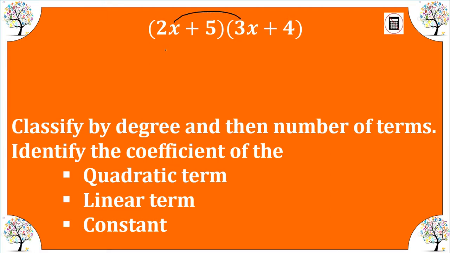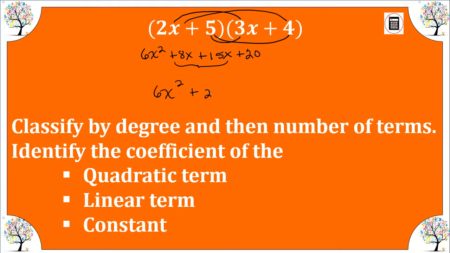So we're going to multiply 2x times 3x to give us 6x squared, and then the 2x is multiplied by the second term, and that gives us plus 8x. Now we need to distribute the positive 5, so we get positive 15x, and then 5 times positive 4 is 20. Now we're always going to be able to combine the two middle terms if we do it in this order, and we get 6x squared plus 23x plus 20.